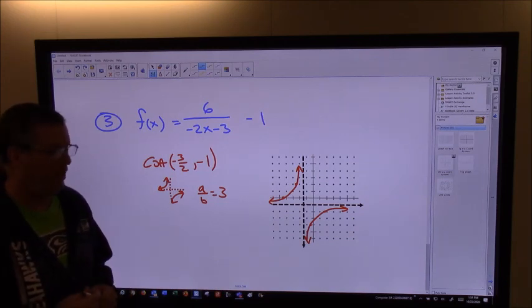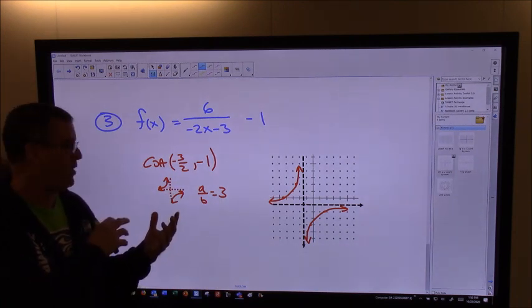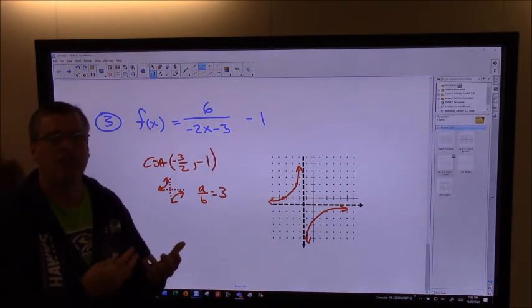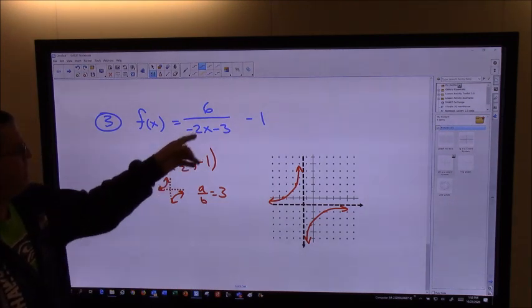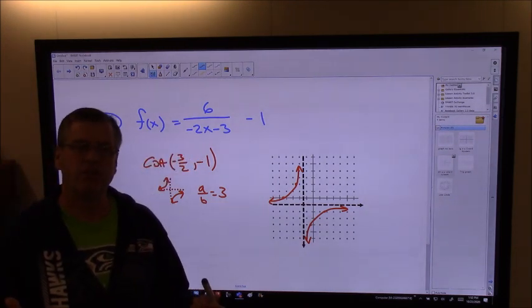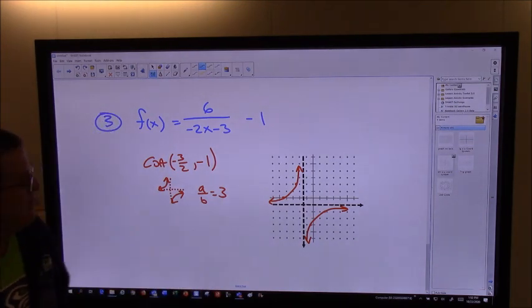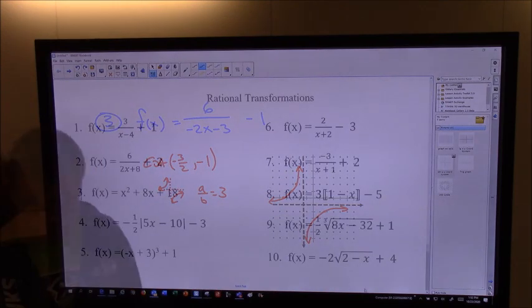All right. And again, it's really important, you guys. We don't want to just do this and forget it. This is stuff we want to remember. Like even in calculus next year, I'll go, oh yeah, rational function. You guys remember what that looks like, right? And hopefully we're all going, yeah, it's the one that's got the 2 curves. Yeah, perfect. Okay. All right, let me get you a homework assignment.